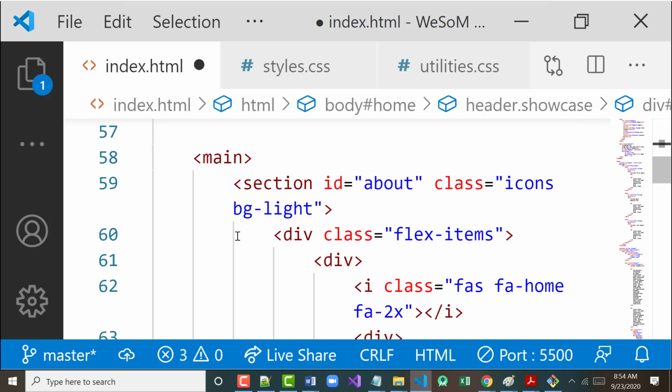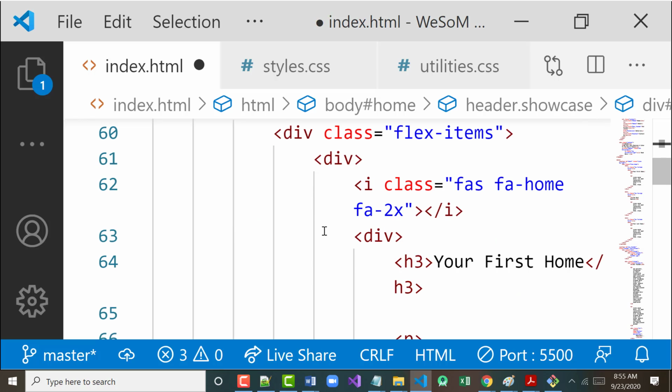Okay? And you'll notice, what do we have? Section, and in there we've got a div, and in there we got a div, and in there we got a div. You're going to find that kind of thing a lot, because the more that you do this, and the more granular you are, and the more you break it down like that, the easier it's going to be when you add your CSS to individual components.